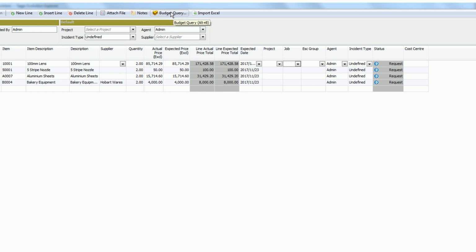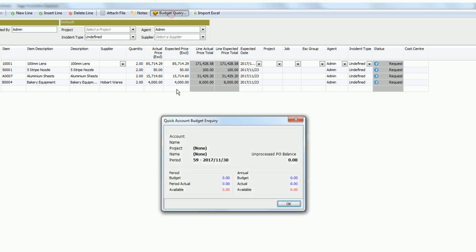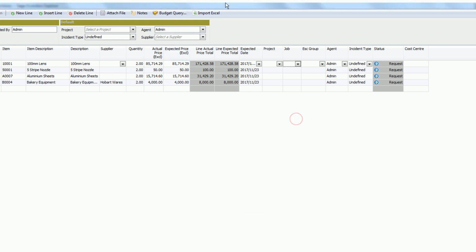before you do the requisition, you can also do a budget query to know if you have the budget for this purchase. So if you have tied the budget to, say, a project, or you have tied the budget to a particular account, then the system will pull through the budget and will show you the actual and the budget for that particular requisition that you are making. Okay, but in this case I have not tied any budget to the account or to the project, as you can see.